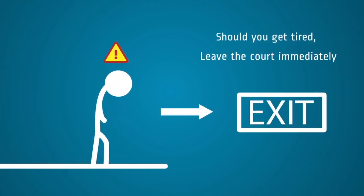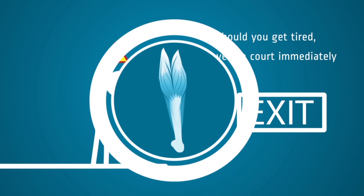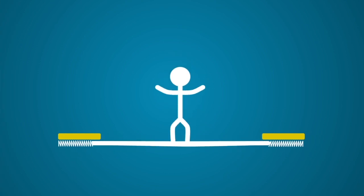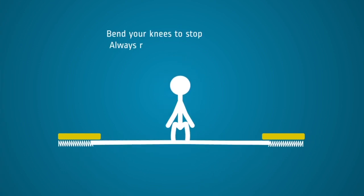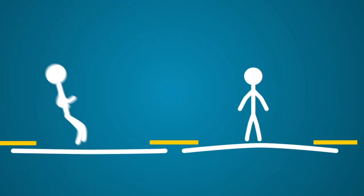Fatigue can create all sorts of problems, especially causing you to lose control of where you land, which usually results in injury to yourself or others. Be aware of how to bend your knees to stop your bounce. Always remain in control. Be aware of those around you.